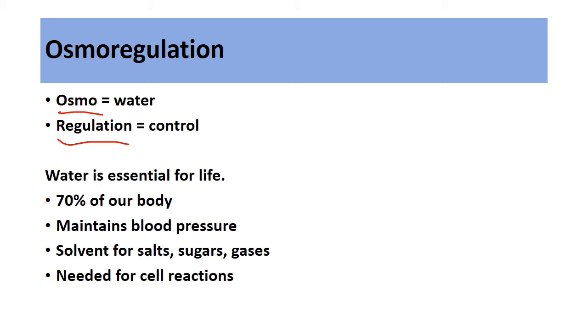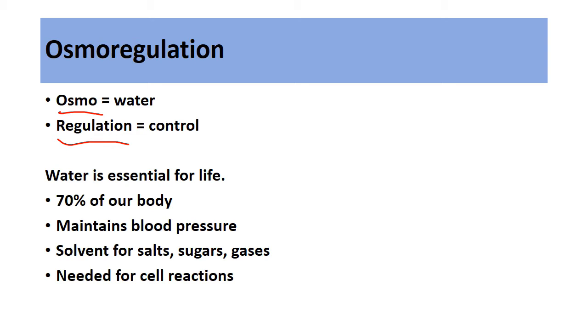As we've said before, water is essential for life. It makes up about 70% of your body, and you can last up to 3 days without taking in any water before you die. The reason that it's so important is because it is the solvent for many salts, sugars, and gases in your body. As we said when we spoke about breathing, the gases, carbon dioxide and oxygen, are not going to be able to get in and out of your blood unless they're dissolved first. So without water, that process can't happen.